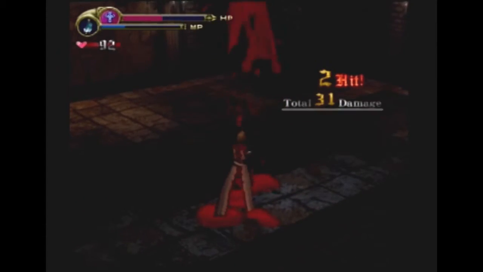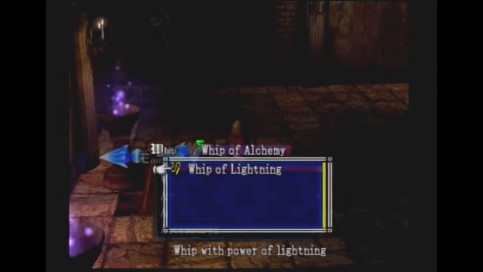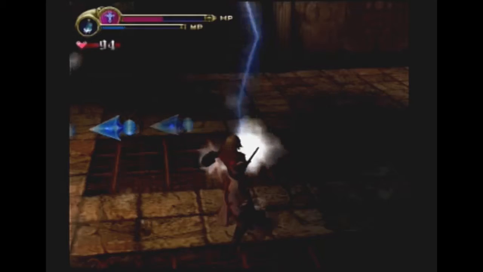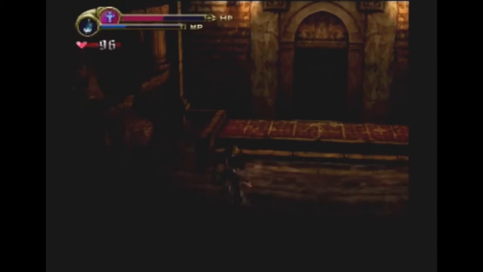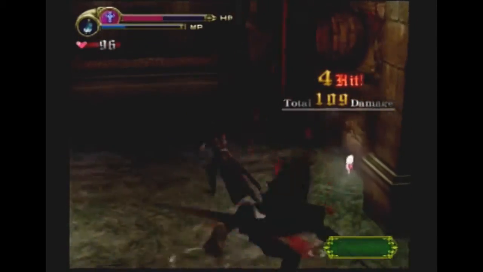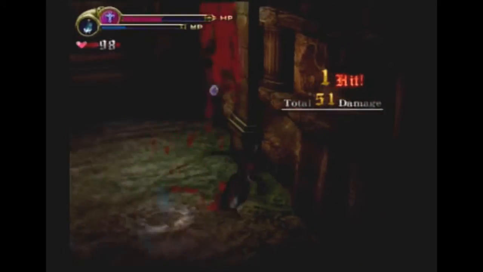Oop. I wonder if I switch to the Thunder Whip. That might actually do a lot more damage. Yeah, that might do more damage to these guys. Elemental weaknesses and all that jazz. So let me see if I go this way and then just hang a left. Oh yeah, there's a huge damage difference there. That's going to help out a lot.